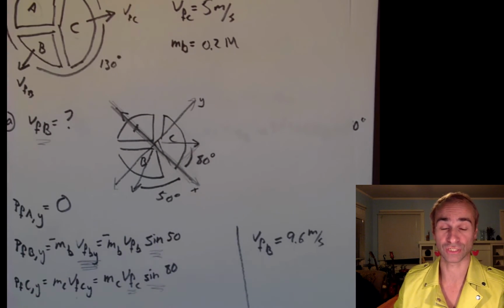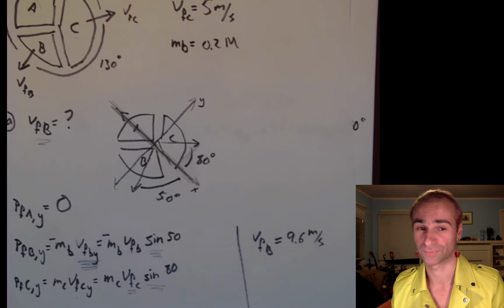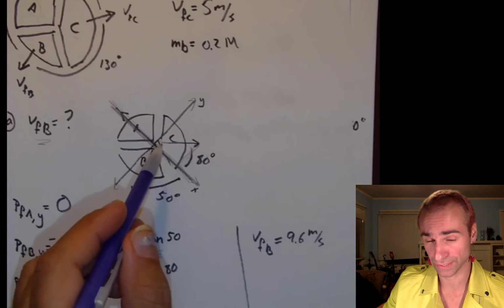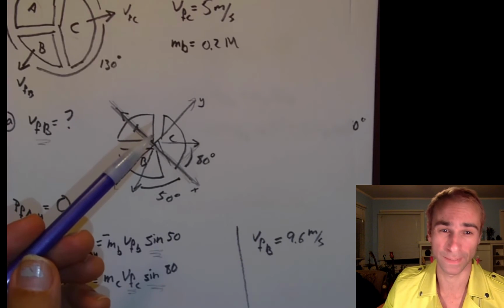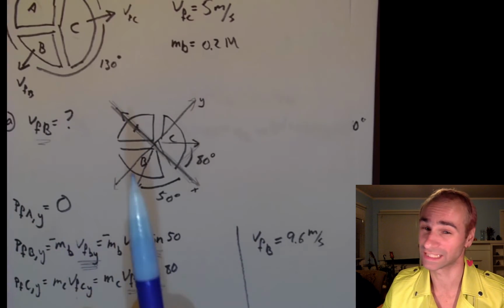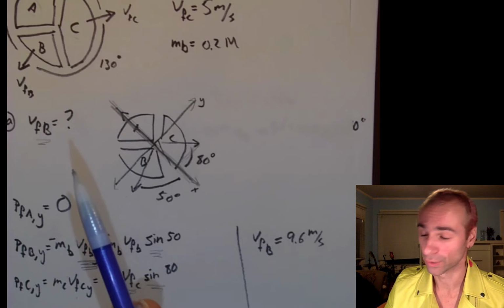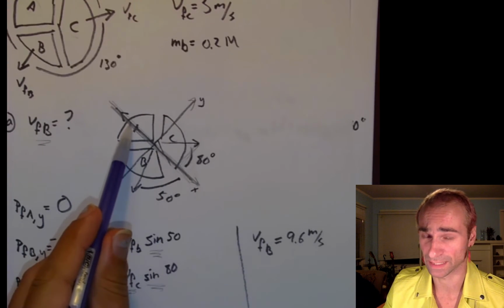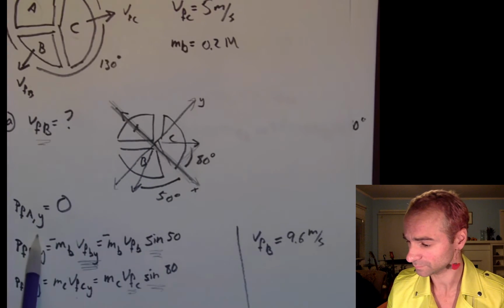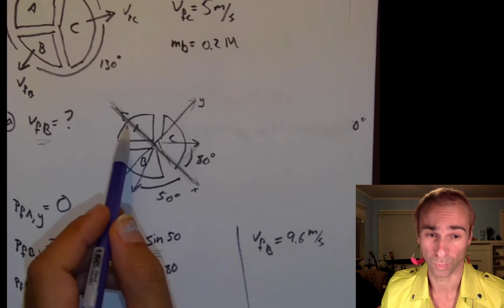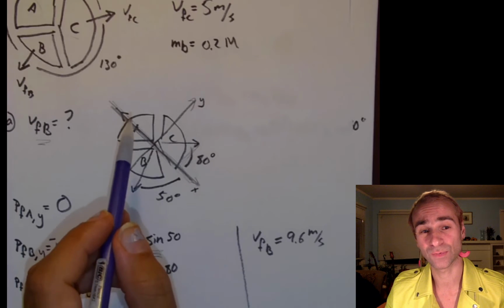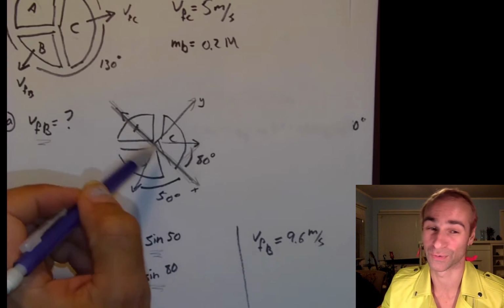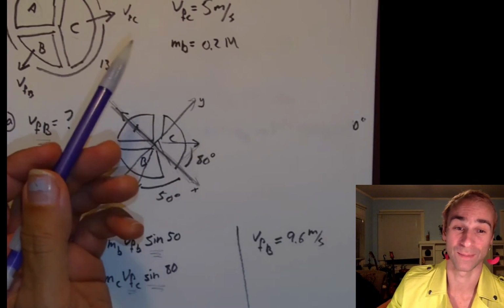But that was all just calculation. The key here is understanding that the sum of all the momentums in the final state is equal to the sum of all momentums in the initial state. And again, we're not leaving any pieces out. I know that we're talking about the B piece here, but we're not forgetting about the C piece, and we're not forgetting about the A piece. Even though the A piece was 0 in this particular case, we didn't forget about it. The other key was that we set our axes to make it easy for us so that the A piece would go to 0. That's what we wanted. So that made our lives a lot easier.